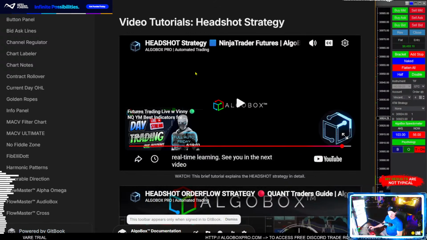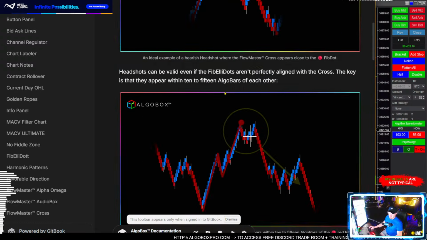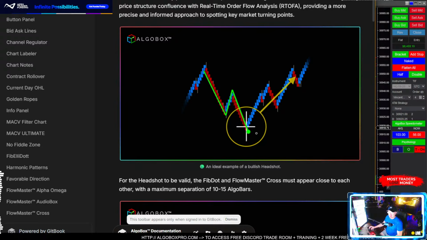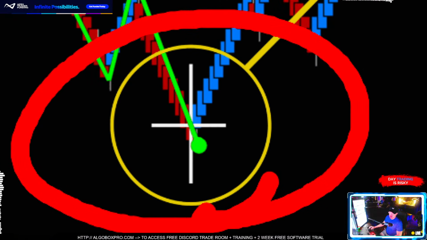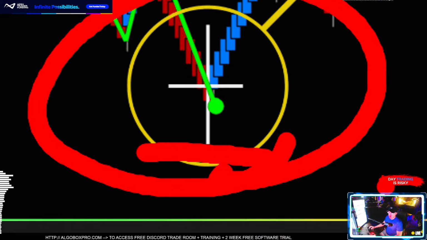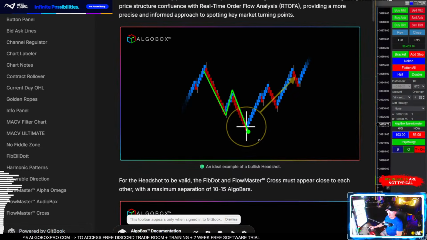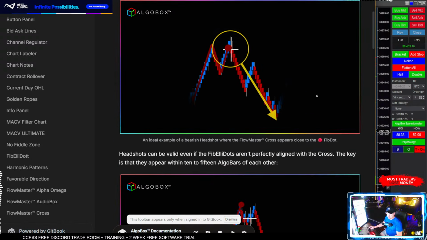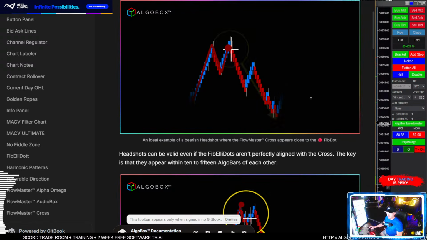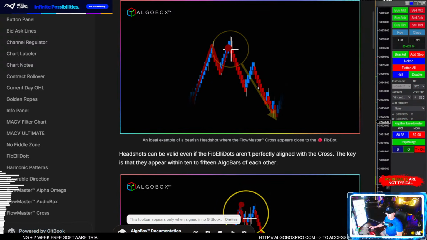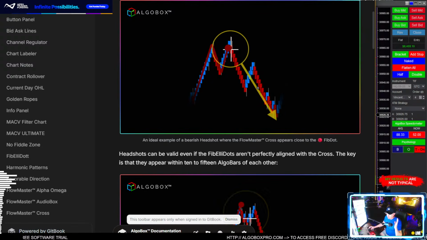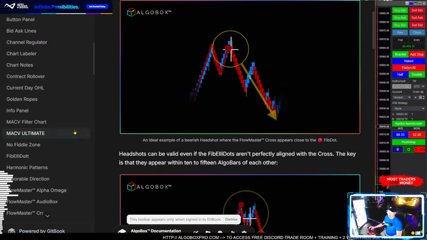I think the headshot strategy, if you are coming in and maybe you saw this video and you're like, hey, let me go try this. This is a very simple strategy. I think anybody could take a play like this. If you see one of these, press the buy button. Stop goes below the cross, and targeting, we'll talk about that. If you want to take a quick scalp on it, why don't you start out with some scalps? You'll learn as you go through the program itself different bar sizes that have different targetings, or target 1, target 2 with the nerd. If you're against the nerd, only target 1. That simple.